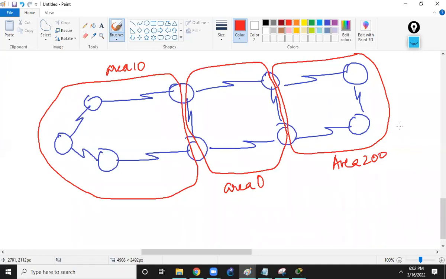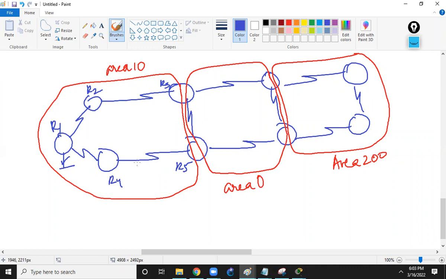So the advantage is that if the link goes down or the link comes up, only these routers need to rerun the SPF algorithm.